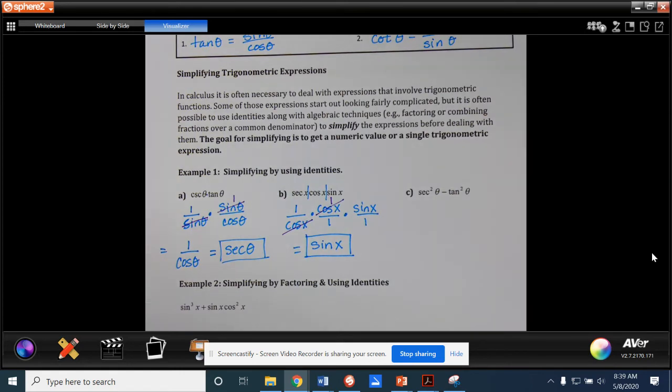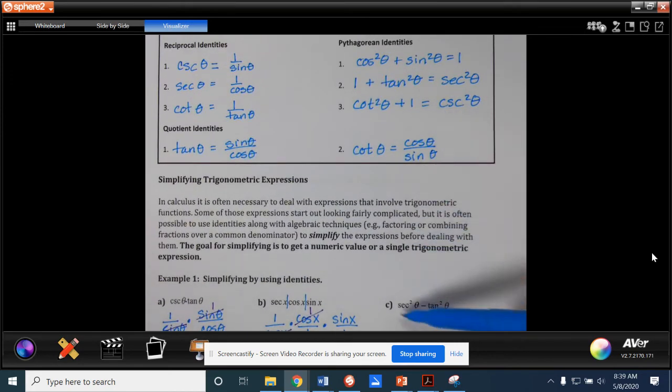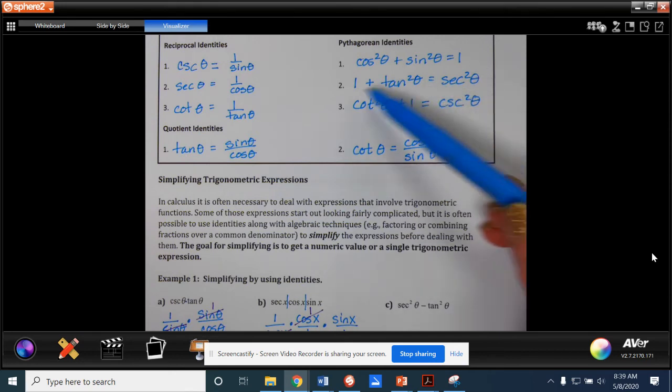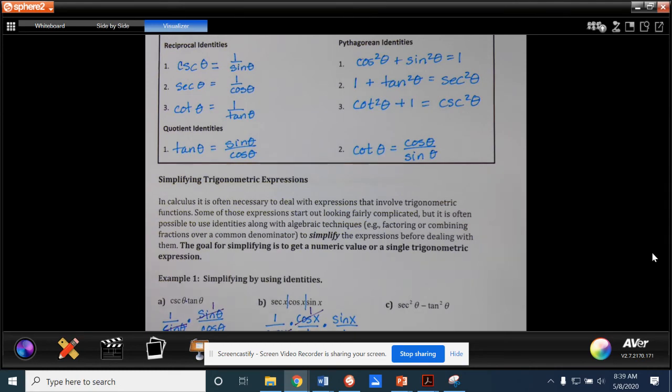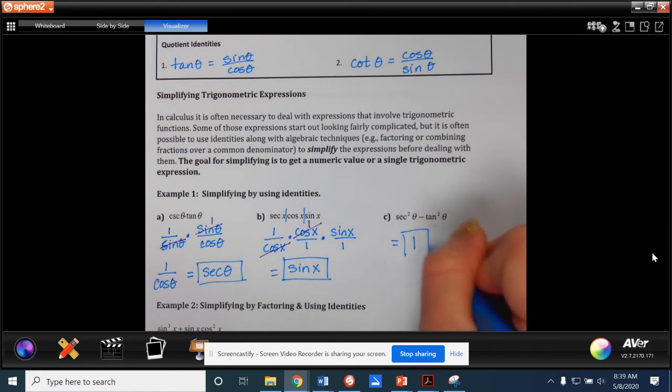And then let's go back to this one. Well, this is just rearranged. Let me pull down here for my identities. Look, this is secant squared minus tangent squared. Isn't that the same as, if I move this over, secant squared minus tangent squared would equal just plain old 1? Well, there it is. I used my identity, and there is 1. That's all it is, because I have a Pythagorean identity that says secant squared theta minus tangent squared theta is just 1.